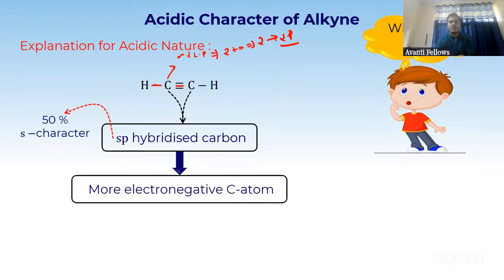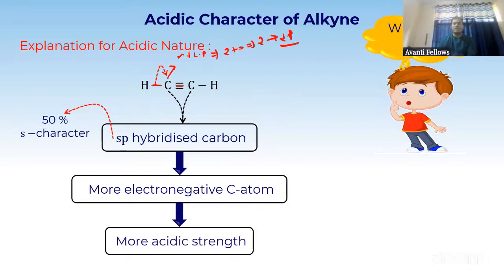Now, कार्बन विच इज अ मोर इलेक्ट्रोनेगेटिव कार्बन एटम, यहाँ पे जो कार्बन एटम है वो ज्यादा इलेक्ट्रोनेगेटिव कार्बन एटम है. क्यों? बिकॉज जितना ज्यादा इलेक्ट्रोनेगेटिव कार्बन एटम होता है उतना अच्छा एसिडिक कैरेक्टर भी होगा. तो हम सबको पता है आउट ऑफ sp, sp2 एंड sp3, sp इज मच मोर एसिडिक इन नेचर. और हमें ये भी पता है क्यों? बिकॉज अगर किसी का एस कैरेक्टर ज्यादा है, इट मींस वो एटम जो है वो ज्यादा इलेक्ट्रोनेगेटिव है ऑब्वियसली.